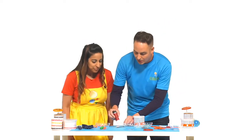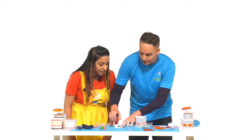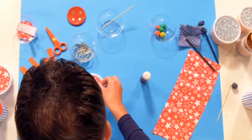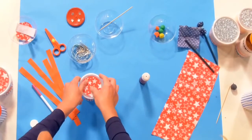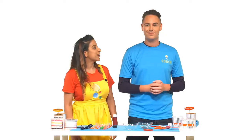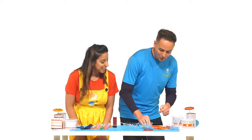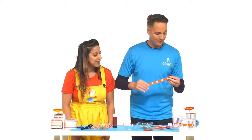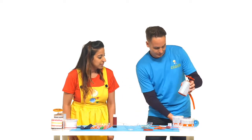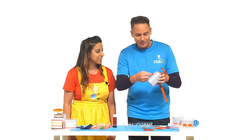We attach it using our glue stick. So carefully squeeze some glue, glide it along the circle, and then with one firm press, we can stick it to the top of our pot. There. Great, Luke. So what's next? Well, now we're going to continue with the decoration. So we'll take a strip of paper and we're going to attach it to the pot that we've just covered. We can attach this using some of this clear sticky tape that we used earlier.